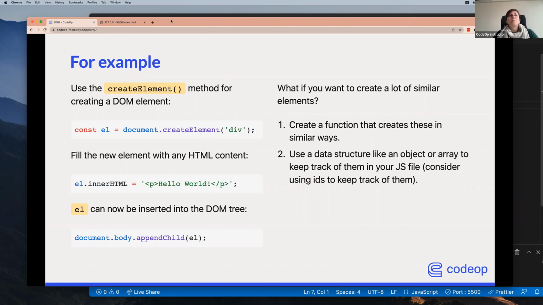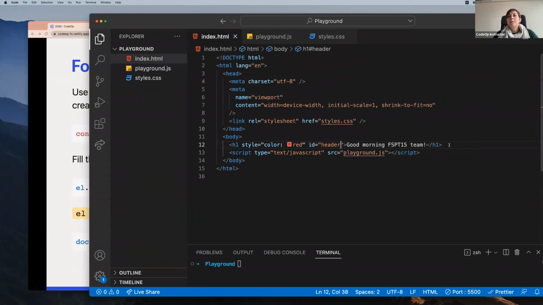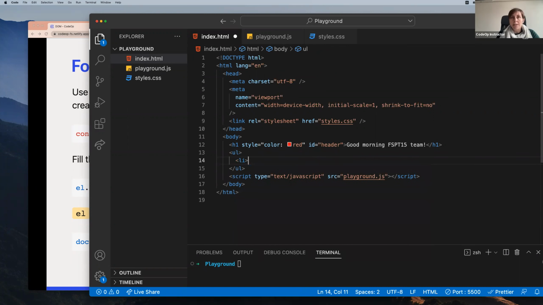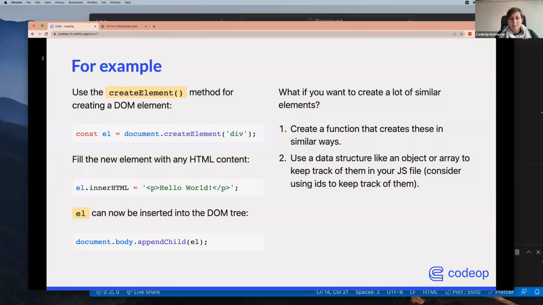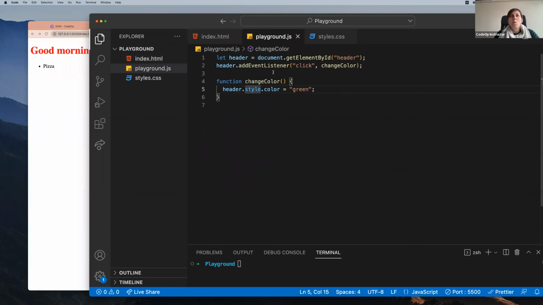And so let me go back to our example here. Let's say I have a list. I want to create an unordered list that will have some elements inside, like, for example, elements of food. So I'm starting with, and I can see it here. It's very small. And then I want to add some more elements. Maybe I have an array from somewhere with some food elements.